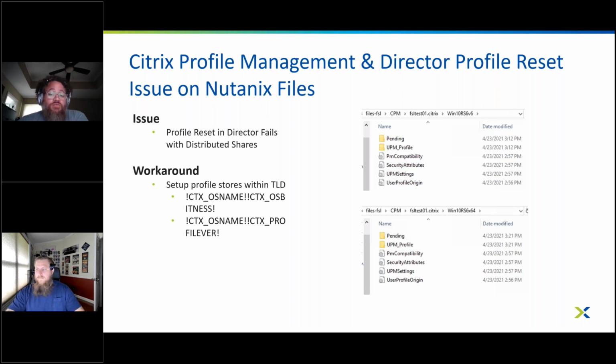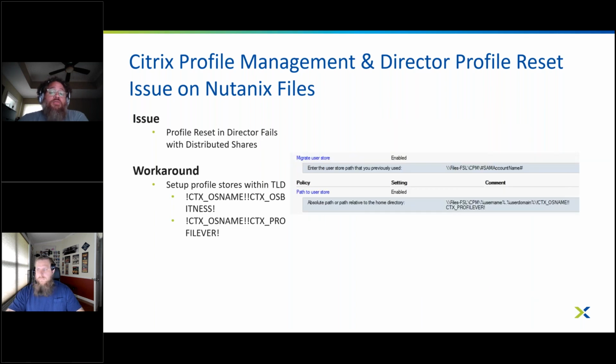If today you didn't do this and you want to migrate, you can actually use the migrate user store functionality of profile management. In later versions, I think like 1912 or 1909 and higher, it can actually migrate between different folders. This not only helps if you put the profile store in that root folder and you want to use Director profile reset, but this migrate feature will also help you migrate from non-Nutanix Files into Nutanix Files as well.